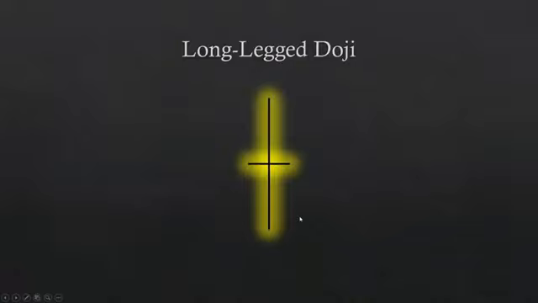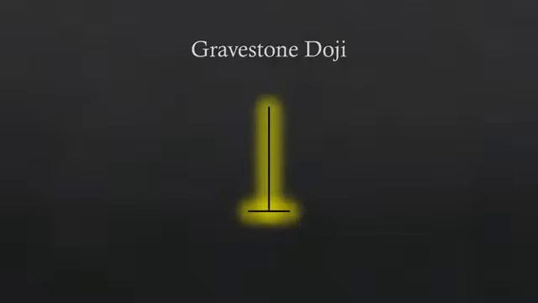The gravestone doji is where things start to become a little trickier, because the upper and lower tails are asymmetrical. For instance, in the gravestone doji, the upper tail is large and the lower tail is non-existent. That means that during the internal history of the candlestick, buyers were once up there at the high of the candlestick. However, in order for the candlestick to close at the same price as the open, it became a doji. Sellers had won that battle at the top of the candlestick and brought the price down. Despite the asymmetry in the candlestick tails, the pattern still implies a neutral bias because the open and close values are equal to one another.